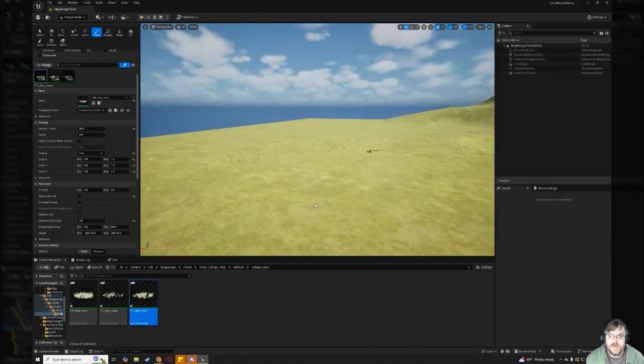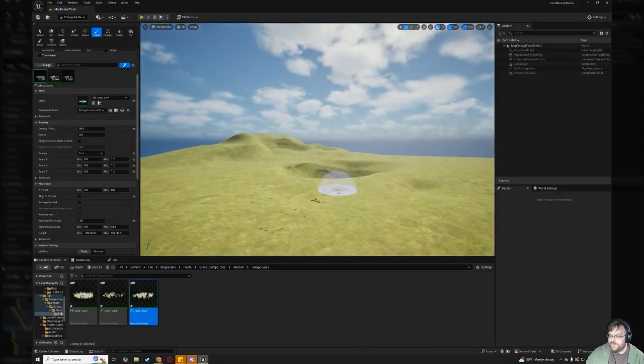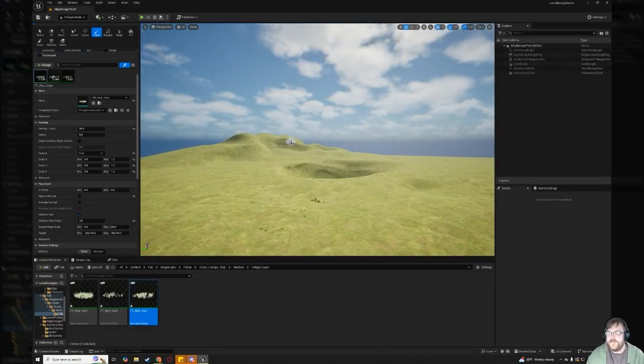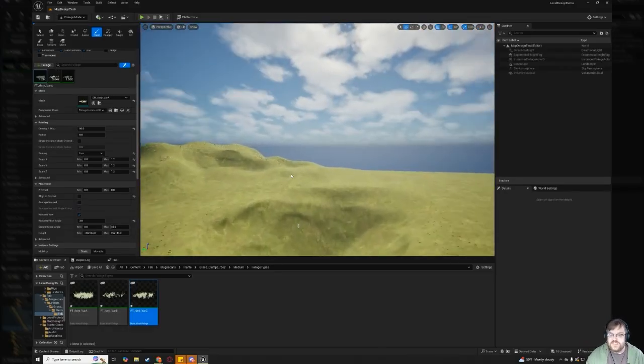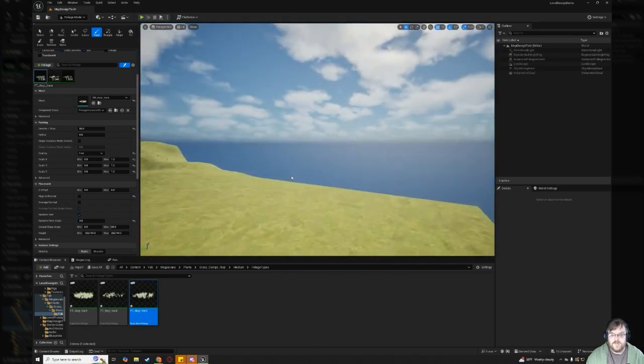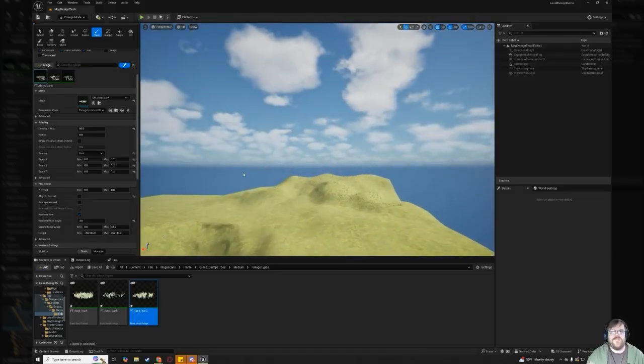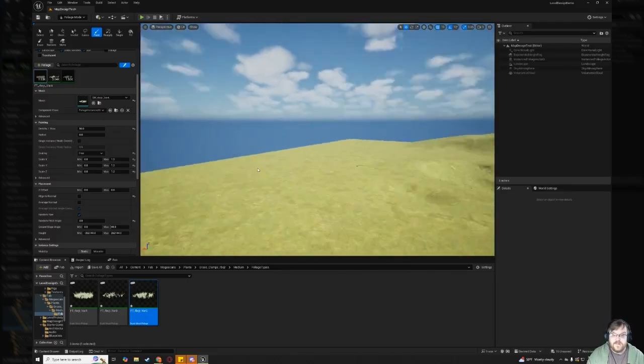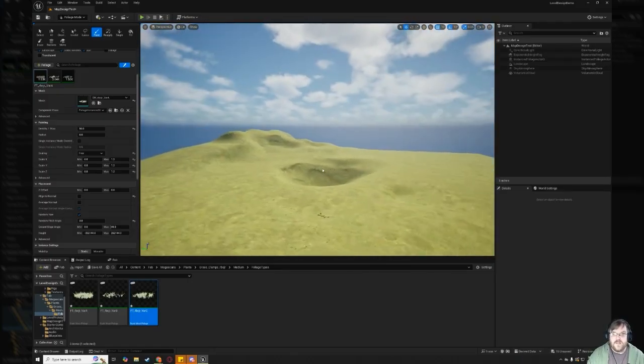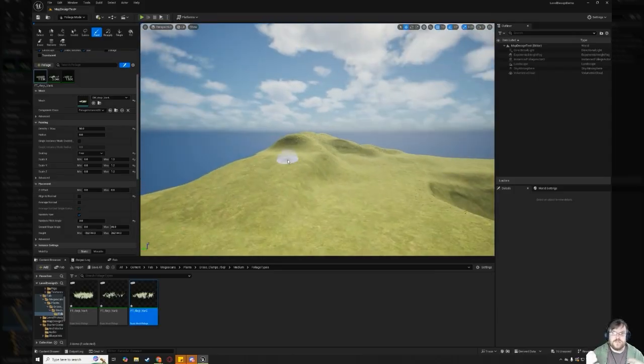Now from here, what we're going to do is kind of populate it with the components of our level, right? So one of the things that you can do if your level design is more organic, so say everything is in a forest, or it's a mountain climbing thing, or there's a bunch of cliff sides and stuff, you can create that in landscape, and that can be your level, your flow through your level.